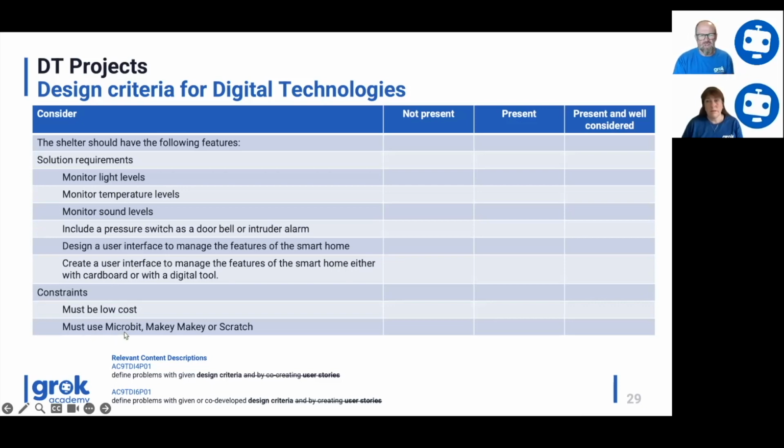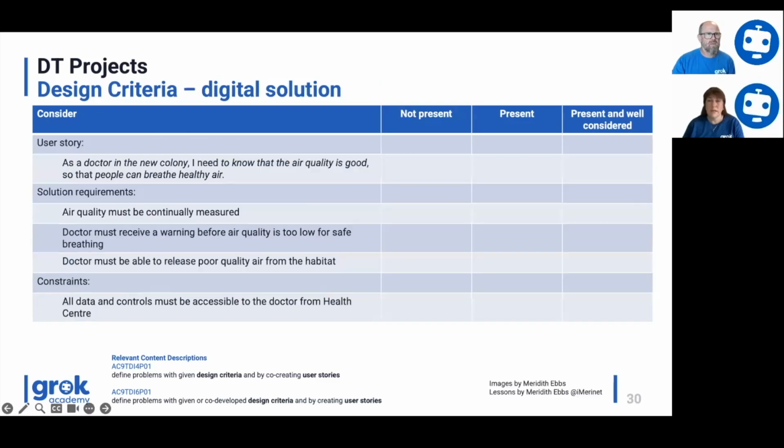And again, we're going to talk a lot about micro:bits and things like Makey Makey, which are fantastic resources for digital technologies, and we can't really praise these kinds of devices enough, because they are a cheap and easily accessible way for students to make a physical solution that has a digital technologies component.